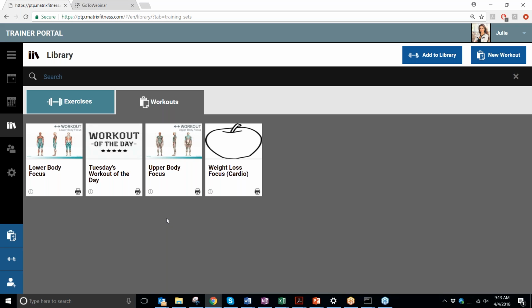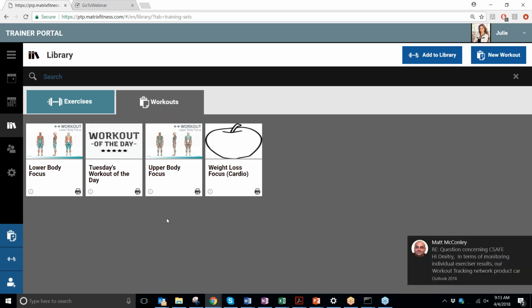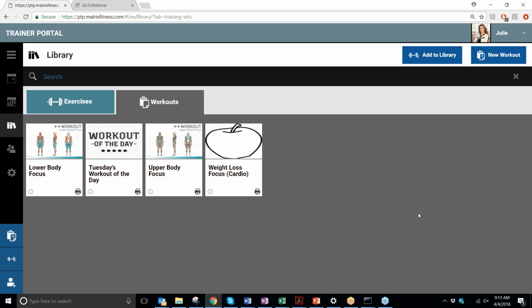But on top of that efficiency, it's also going to ensure consistency across your trainers. So each trainer is able to do the same things as what other trainers were assigning out. There are restrictions to that where you could set up and configure restricted items if need be. But overall, that standardization is really going to ensure that you have a consistent look and feel for each of your trainers. You can see here that I have just 4 workouts built out, but just like with the exercises, this is going to be whatever you want it to be.